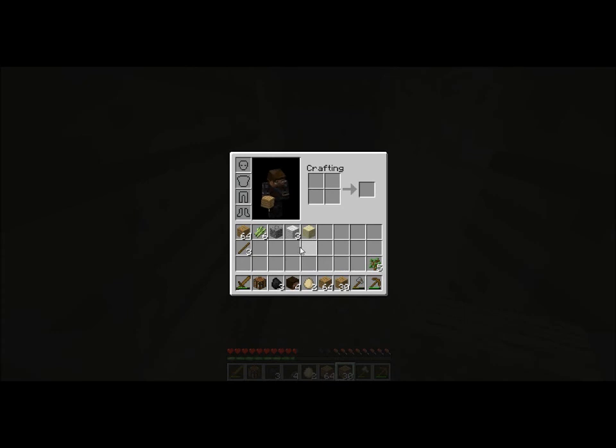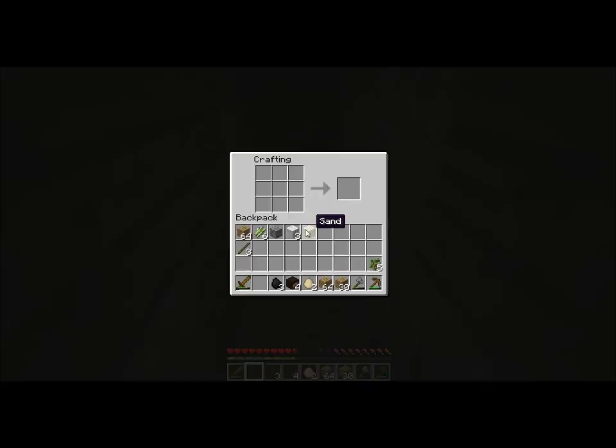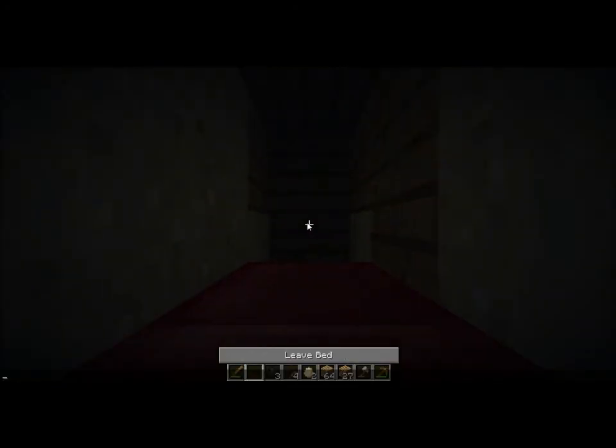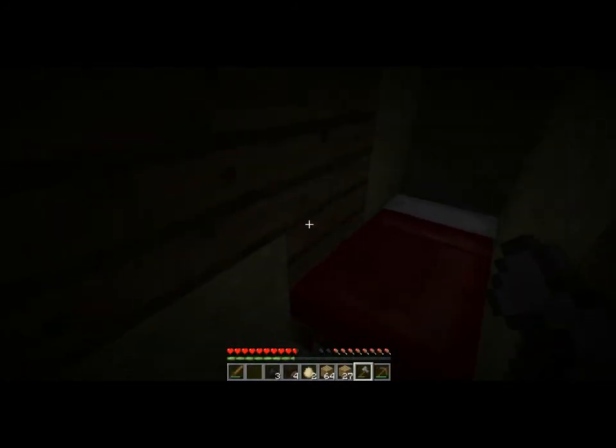Okay. 3 sheepskin, 3 wood planks. And then we got ourselves a nice bed. Let's destroy this. Yep. And we'll just sleep the night. Sleepy, sleepy, sleepy. Okay. Nighttime is finished. Let's take our bed.